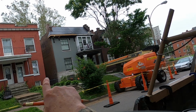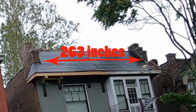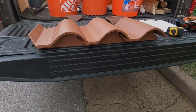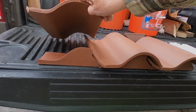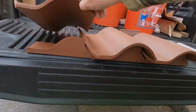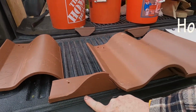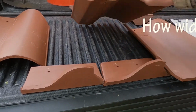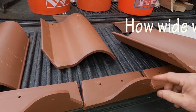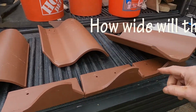We need it to fit in between these walls. I found the eave closures, bird stops if you will, and I put them on the edge here of the pickup truck, and I put them edge to edge, like I couldn't get them any closer together than how they were made.